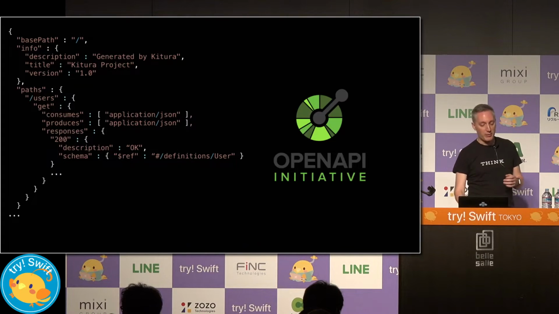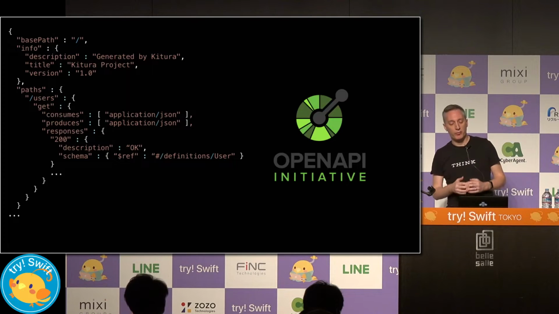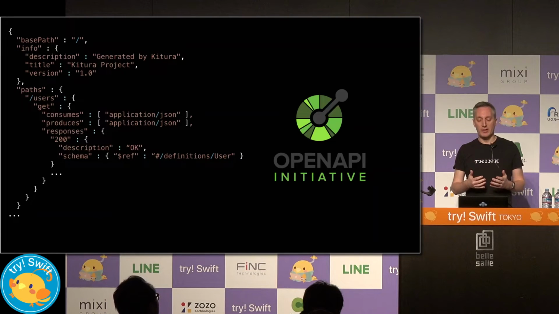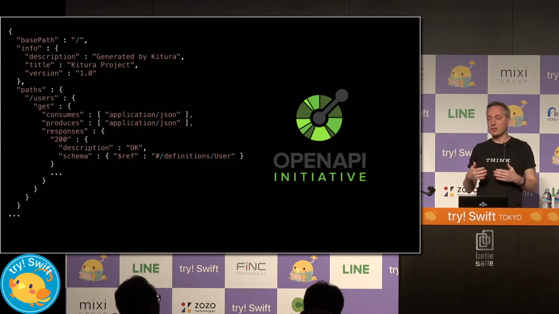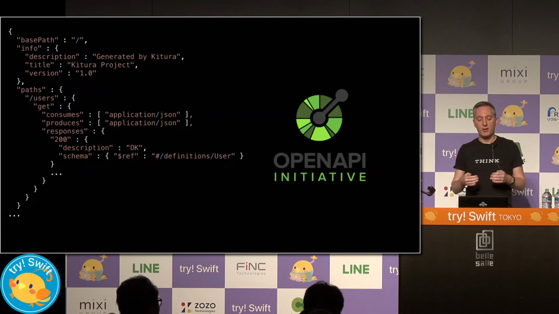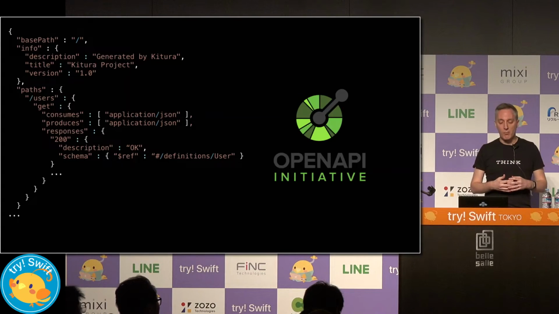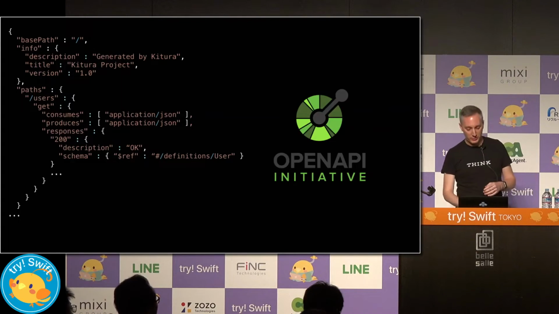The power of OpenAPI comes because it has an ecosystem around it, with support for creating and testing OpenAPI documents, along with code generators for creating client SDKs. So you can easily talk to an OpenAPI server from iOS, Android, and much more. You'll see this in just a minute.